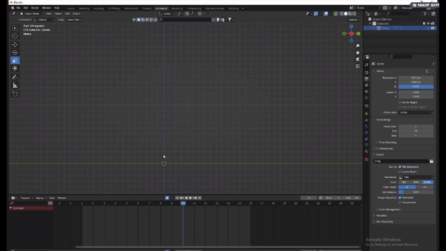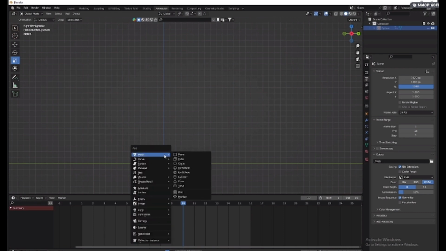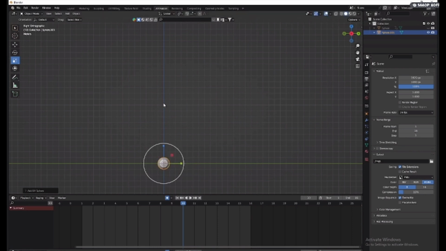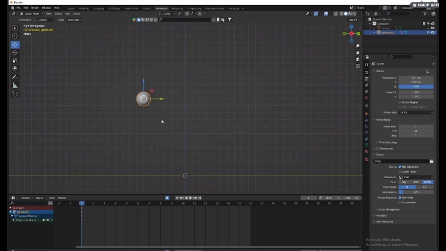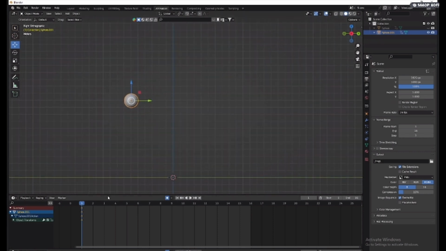Press shift D, shift A, and then select a UV sphere, which is this thing. Now let's start it from here. Sorry, I'm not using the gizmos again because I'm used to using G. I'll try to use these gizmos a lot so that you guys don't lose track.